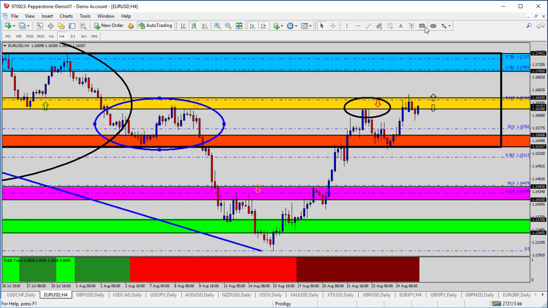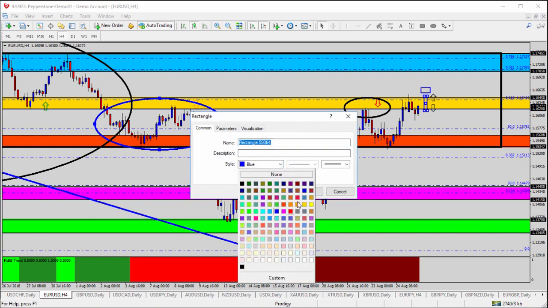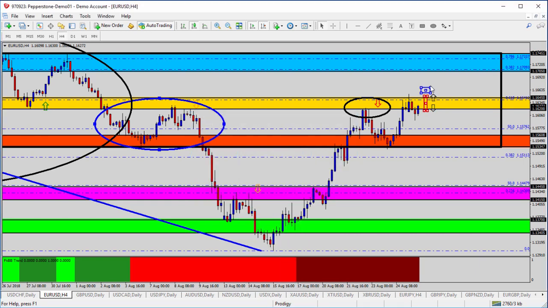The only reason we would expect to buy or go long is that the market is able to get above the yellow zone, and so far it's been unable to do that. Secondly, we're looking for clues and evidence of a sudden infusion of sell orders, an opportunity to go short underneath the yellow shaded area. So we're watching for clues and evidence of one of these two outcomes. Either it stays underneath the yellow zone and we sell it towards the orange zone, which by the way becomes our next target, or we look for it to break out above the yellow zone and head back to the blue zone in the direction of our current momentum.